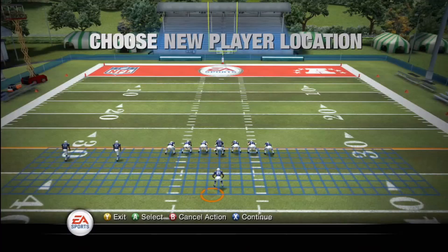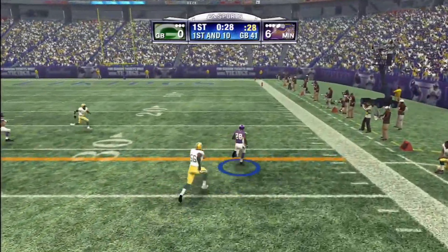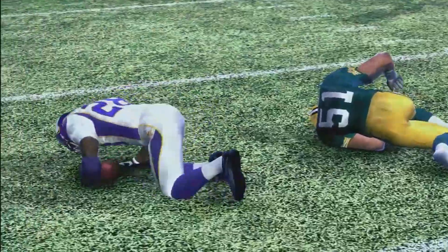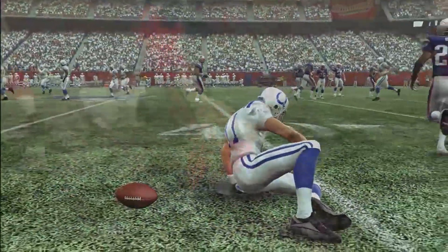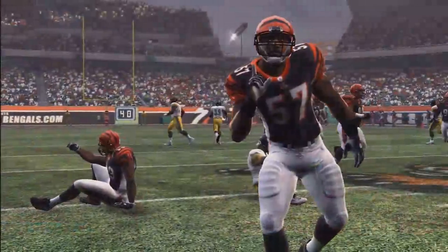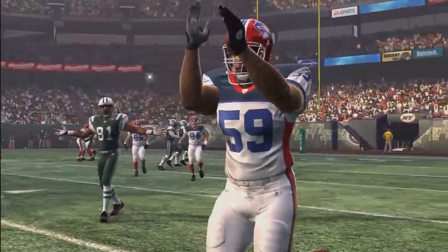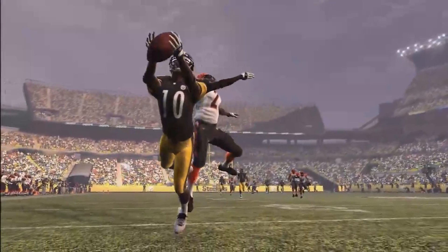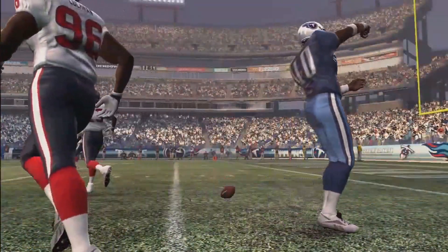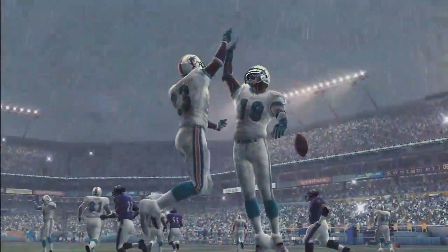For example, players could use the play creator in NFL Head Coach 09 to make whatever plays they wanted, and then port those plays over to use in Madden NFL 09. This package also includes a bonus disc with hours of extra content. Madden 93 is included to give players a blast from the past. The Moment of Impact featurette highlights the biggest hits in NFL history. More NFL highlight reels include looks at the 2008 NFC Championship game, Super Bowl XLII, and highlights from cover athlete Brett Favre's career. The fact that three full-fledged football games are here makes the value of the Collector's Edition incredible. Couple that with hours of NFL highlights and features, and an increased price of only $20, and you have yourself the greatest special edition of a sports game in all of history.